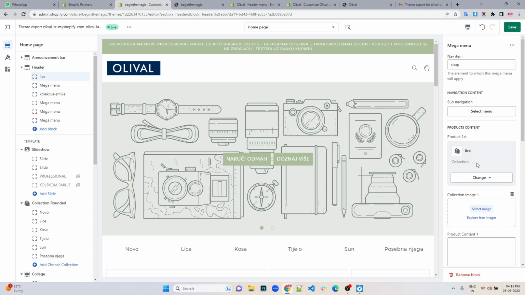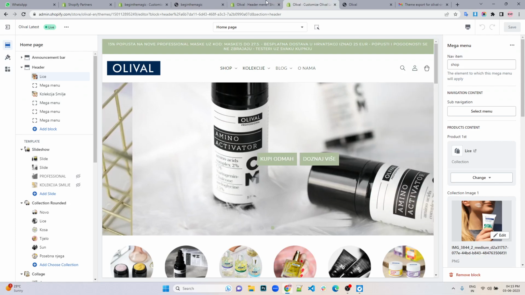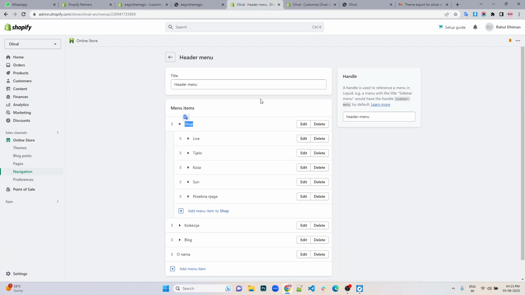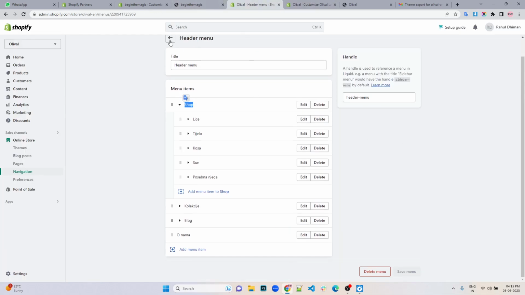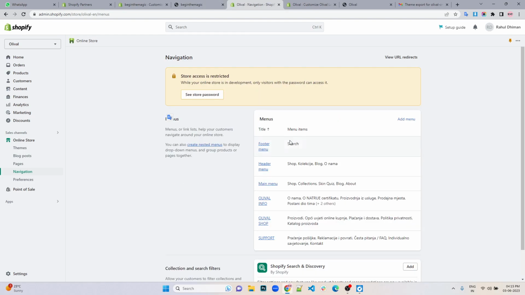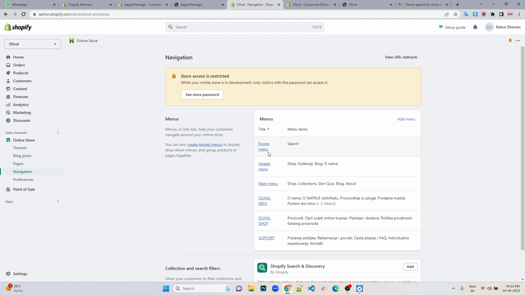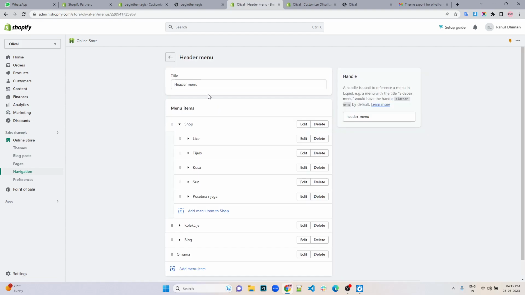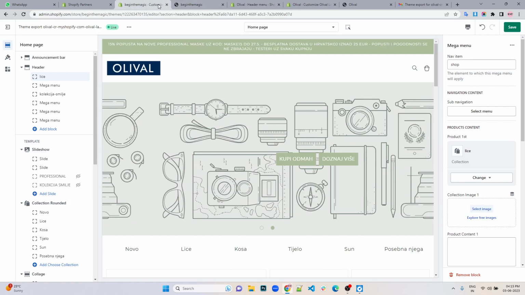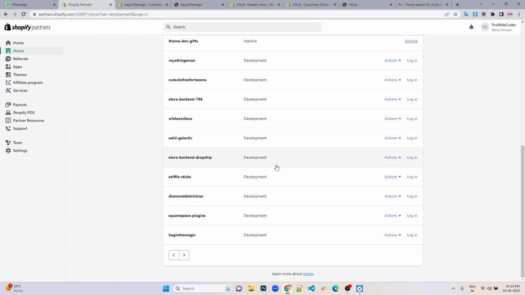All we have to do is apply the right menu over here. So ensure that every menu over here is by the same name. So let's see, footer, we don't need the footer menu, we just need the header menu. We will copy it, and then we'll create this header menu by the same name.